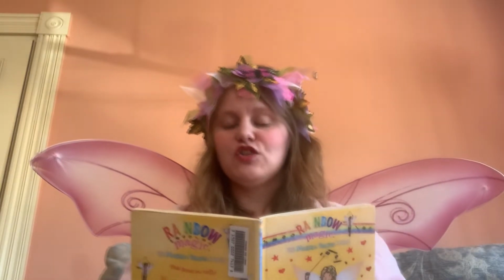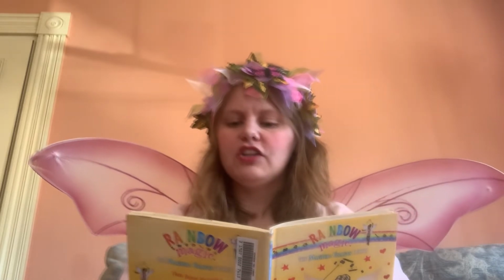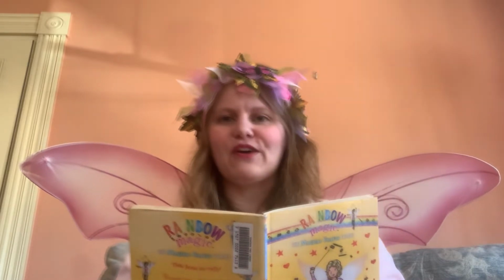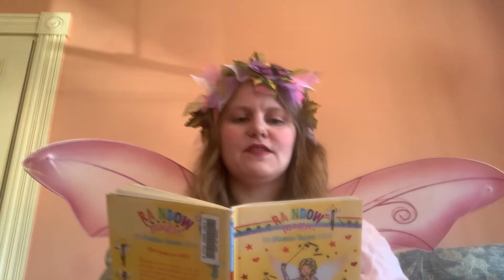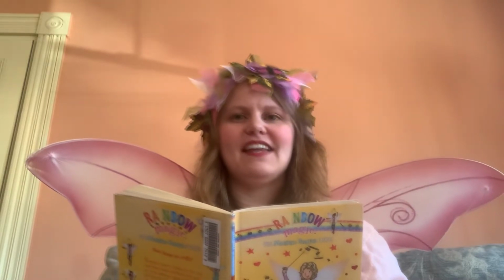Chapter 1. "I think Rainspell Island is my favorite place in the whole world," said Kirsty Tate, twirling on the spot. Her best friend, Rachel Walker, jumped up and grabbed Kirsty's hands. They spun around in a circle until they both fell down on the grass, dizzy and happy. It was spring, and the campsite meadow was full of daisies and buttercups. "The sun always shines on Rainspell Island," Rachel said, laughing.